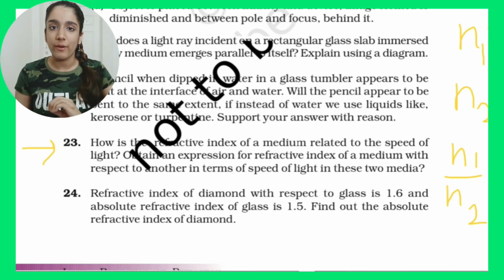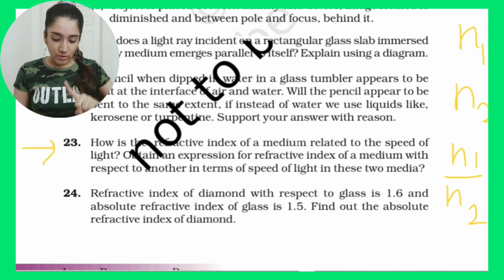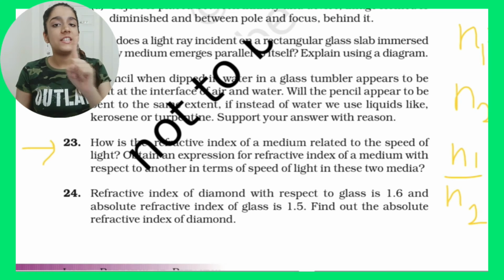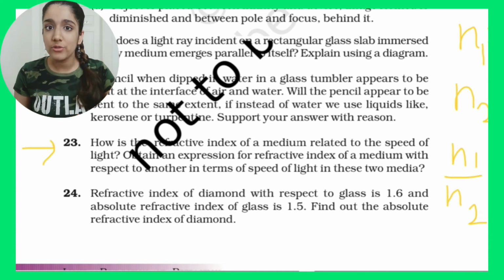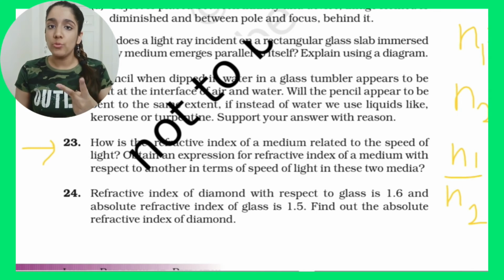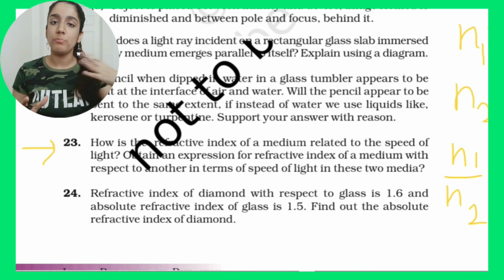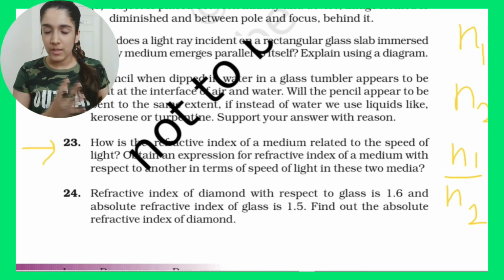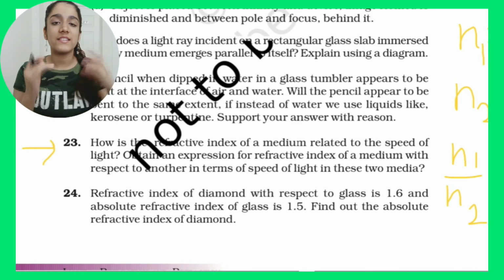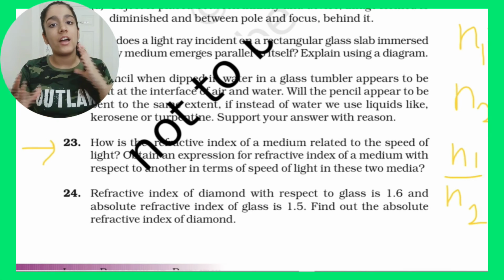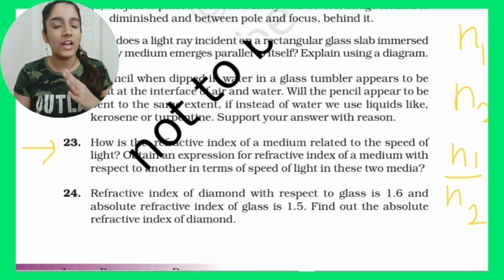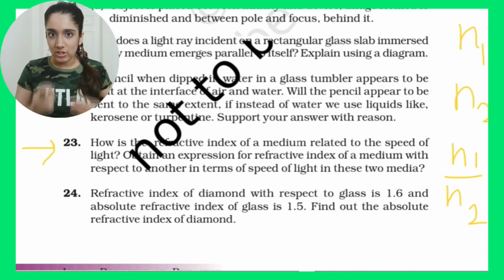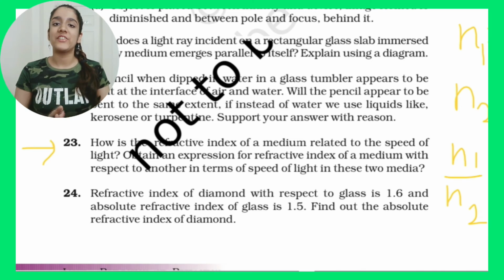and make sure it is point wise. So you have to give 3 points. Okay, the first one you will write N1 is equal to C by V, or you can just write N is equal to C by V, because they are asking just the absolute refractive index, and explain the terms in that. Then for the second part you have to give 2 points. In the first part you will be telling about your medium, that there's a medium with refractive index N1, and there's a medium with another refractive index N2, and in the third step you will just be dividing it and deducing the formula out. So this was also a quite simple one.